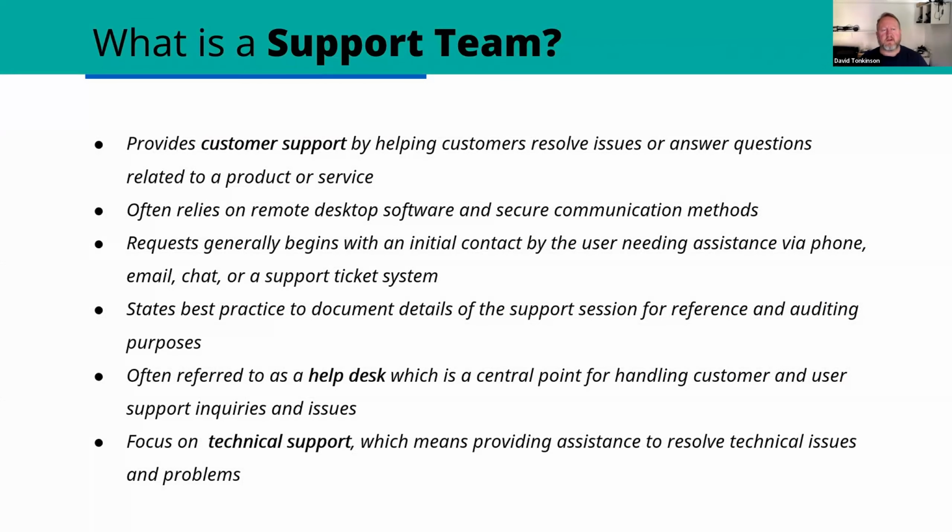Well, let's have a little glance at what a support team is. Support teams that use these, things like customer support, help customers resolve issues. We spoke about these people basically having the ticketing system, and indeed, along with the ticketing system, potentially will come remote assist software. We can refer to these teams basically as help desk, but in general, it can be anyone that will use it: help desk, technical support, customer support, basically diving in when it's necessary to give the customer a hand.